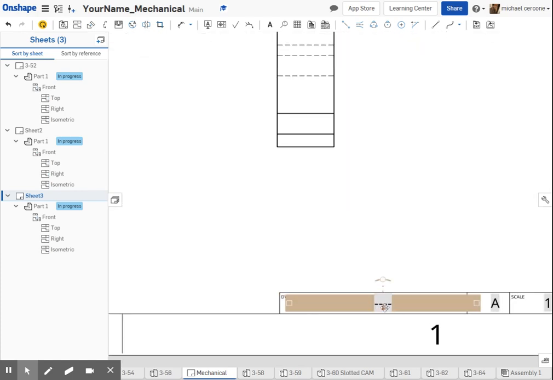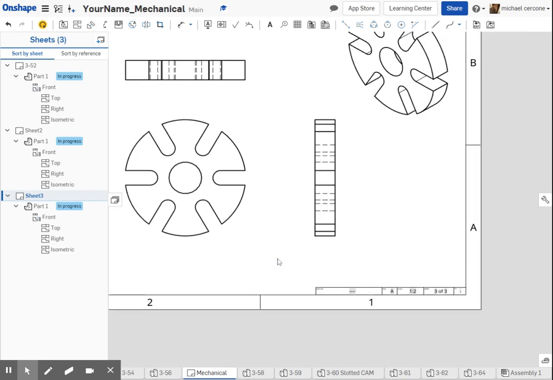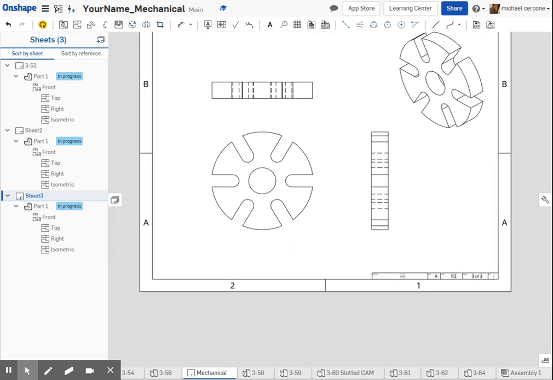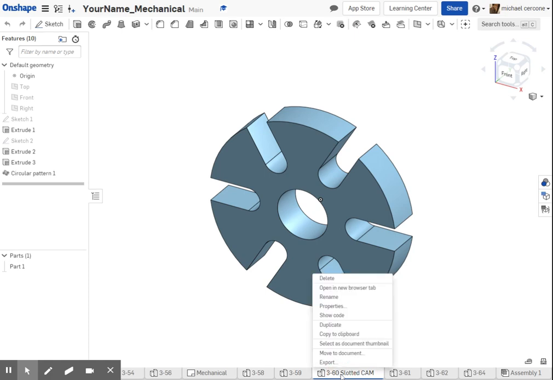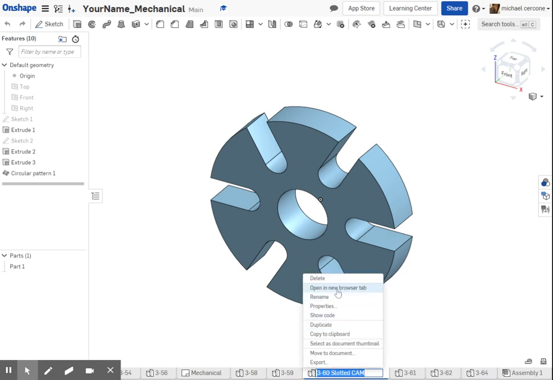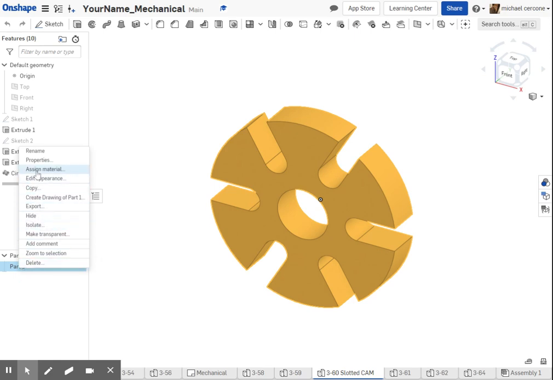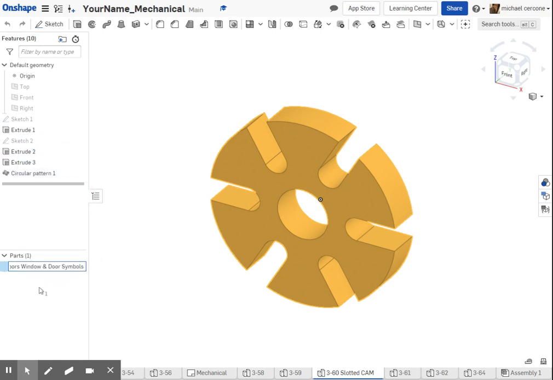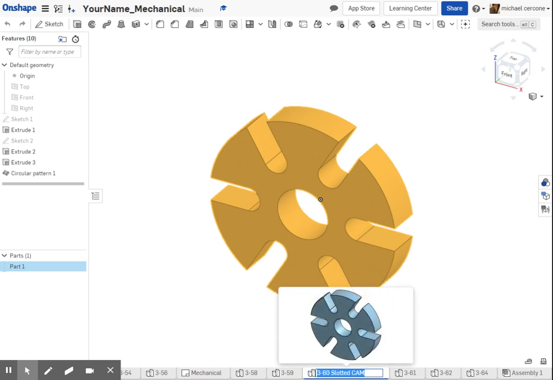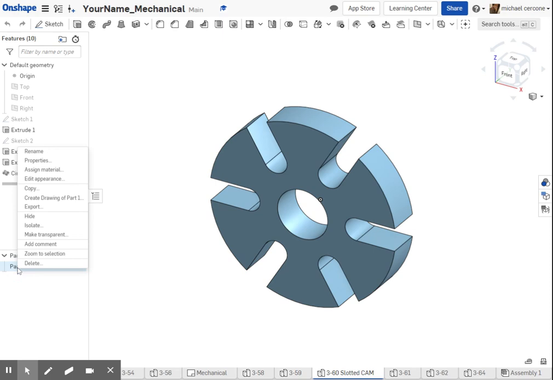I do want to change the name here. There is a way to use those property links that I've talked about. So I'm going to go back to this part, and I'm going to choose rename and copy this name. If I go to the part and rename it, didn't get the correct copy. Pressing Control C, going over here, right clicking, rename, Control V. So I've just named the part.